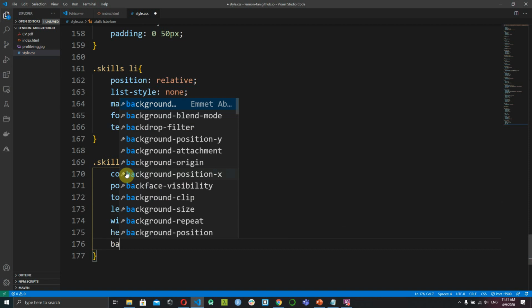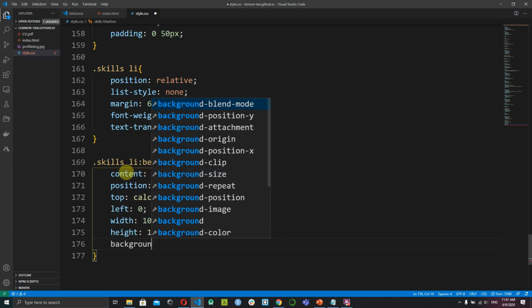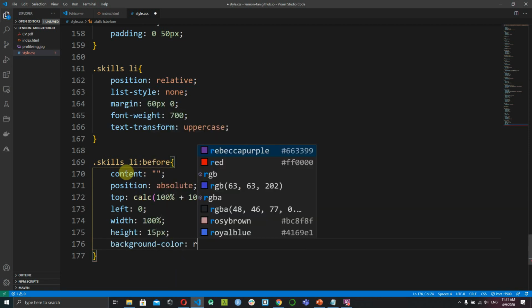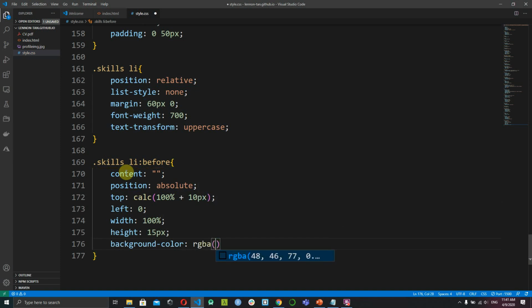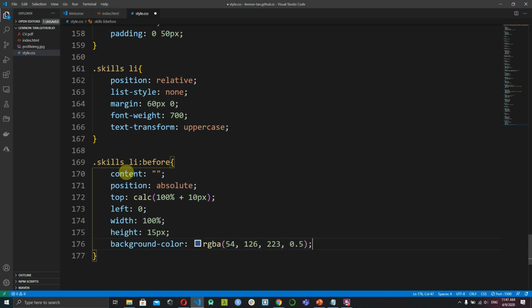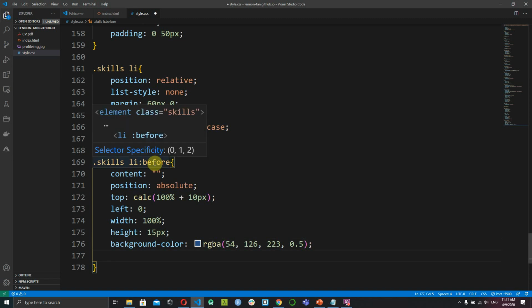and we want to give it a background color. Background color we will be using RGBA. So the color code I'll use here is 54, 126, 233, and 0.5. 0.5 means 50% transparency.